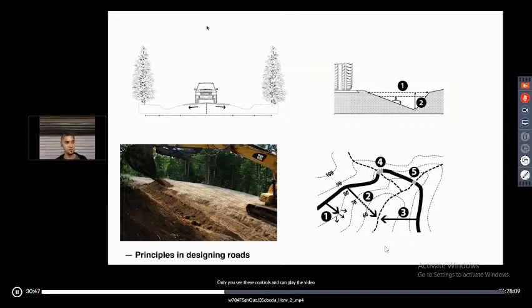They are stacking functions. You're using it not just for getting across the property, you're also using it for capturing that water. And then the roads can be connected to your swales or to ponds or dams, or they can collect all the leaf mulch and silt and everything, so you can use that for your potting mixes. But that's stacking functions.